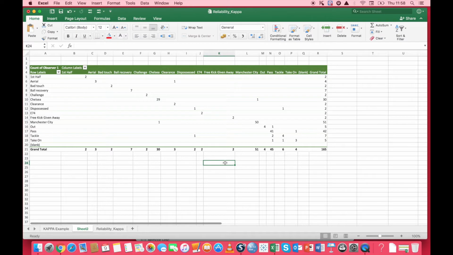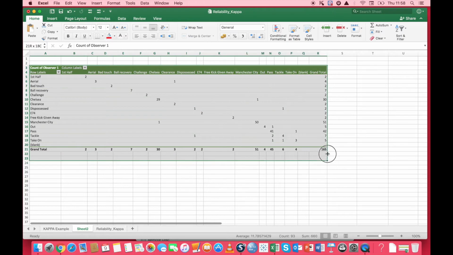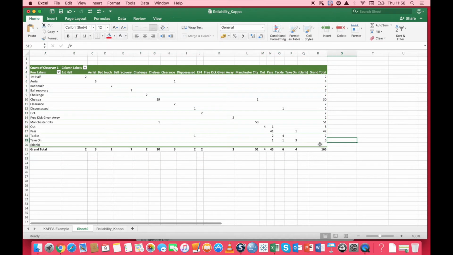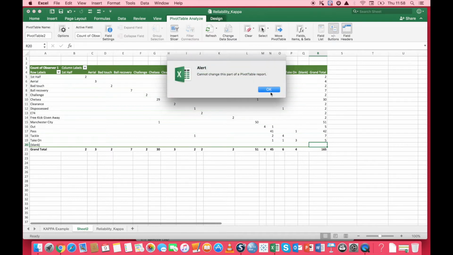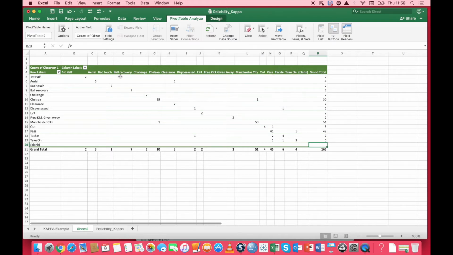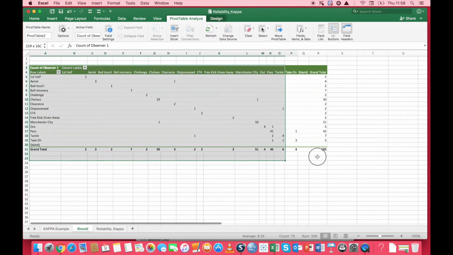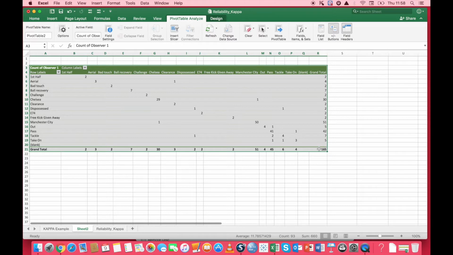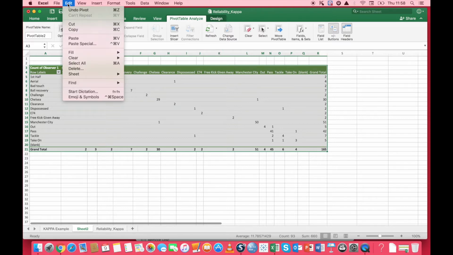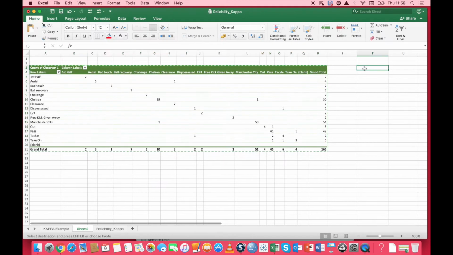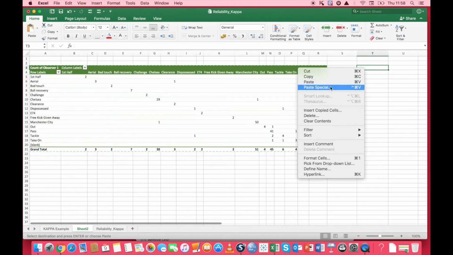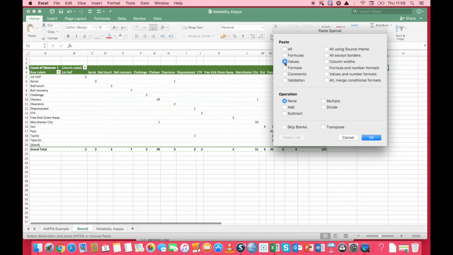To calculate the number of agreements that have occurred, you need to copy this. At the moment you can't edit it. So if I try to edit this now and press equals, it'll say cannot change this part of the pivot table report. So we need to just change this to a normal table by highlighting over, copying, so we can either Command and C or just copy there, and then next to it we can right click, paste special, and we just want the values.